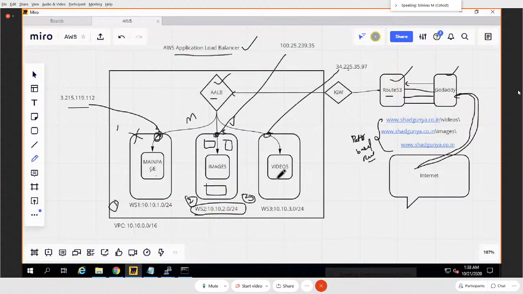What will you do with these two servers? Your main page must be saved in some other location, based on your feasibility, maybe in some other region or even some other country.